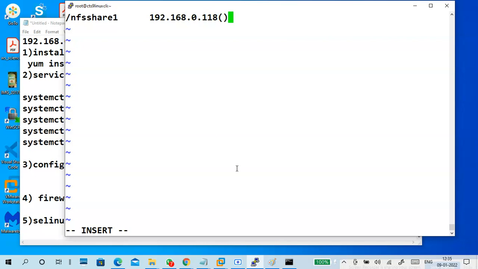192.168.0.118. In a bracket, specify how to connect: RW. So connect it, and you will get read and write permission. Means you can read the data in this directory, and you can write the data. Means you can put the data like this. Okay, you are giving read and write.